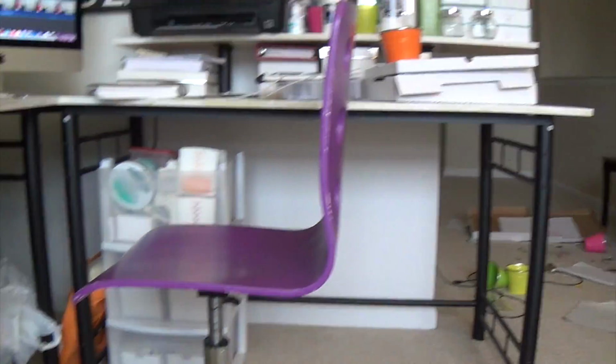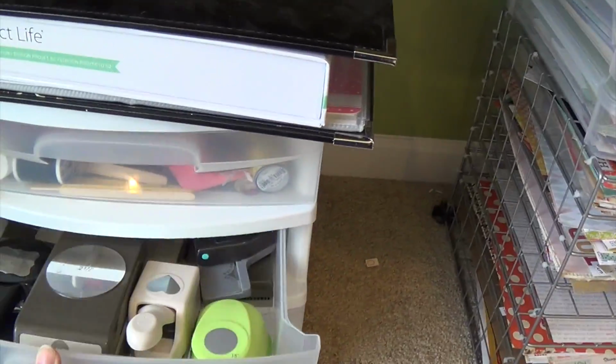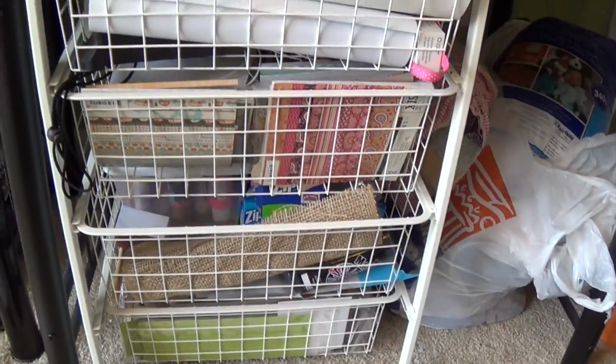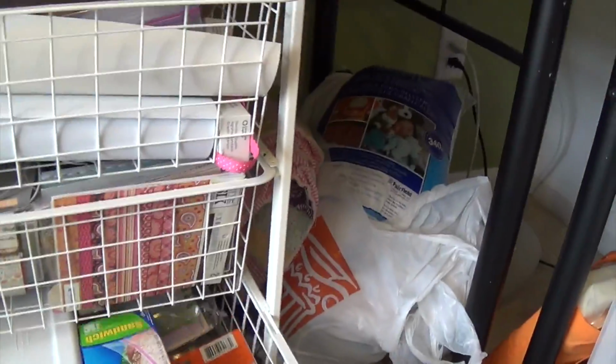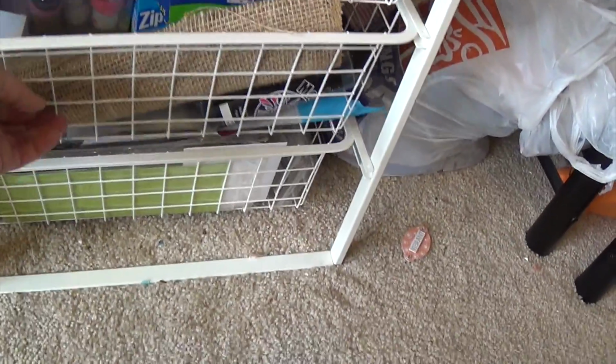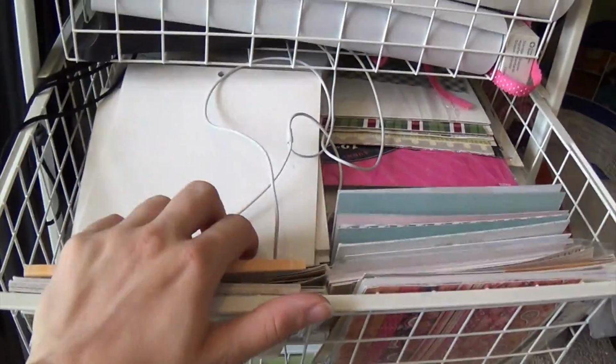So here is my L-shaped desk that's in my room. And I have just a plastic storage container, which I love. But the container that I am obsessed with and that I need to go buy one more of because they're super cheap at IKEA is this one. And I can't remember the name of it. But if you watch my scrapbook room tour that I did, oh gosh, a year ago, 2 years ago, I think I gush over it there too. It's just this cart where the drawers pull out. Super simple, nothing mind-blowing, but I can store so much junk in here.